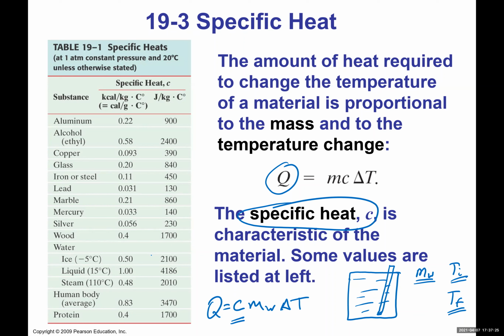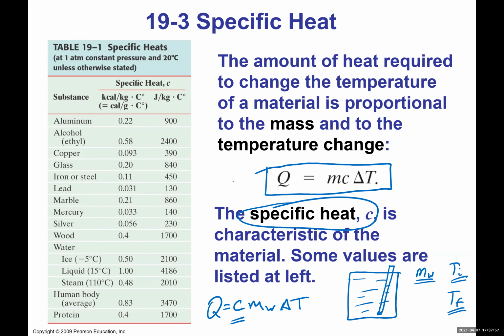So that's a complete equation for the amount of energy needed to change the temperature of a substance while the substance does not undergo any phase change. By phase change, I mean going from liquid to solid, or solid to liquid, gas to liquid, or solid to gas, doesn't matter. As long as there is no change in phase, you can use this equation to calculate the amount of energy needed to change the temperature of a substance.